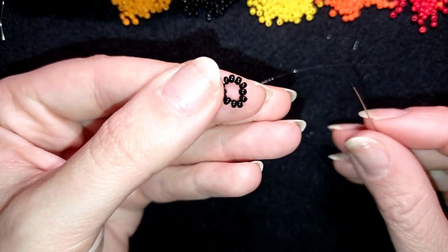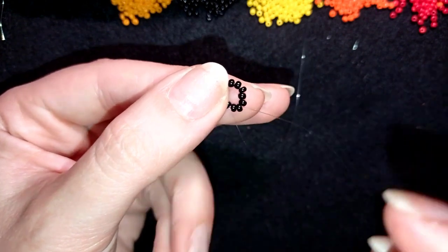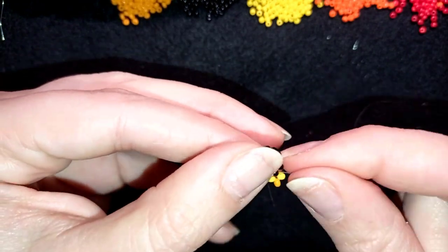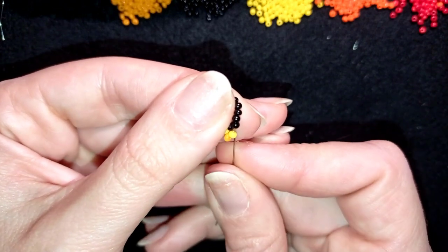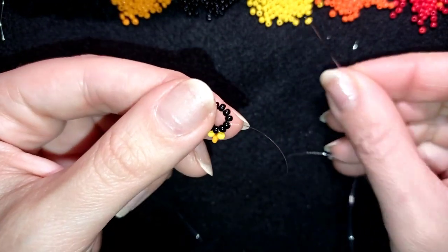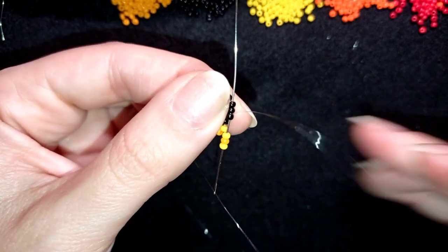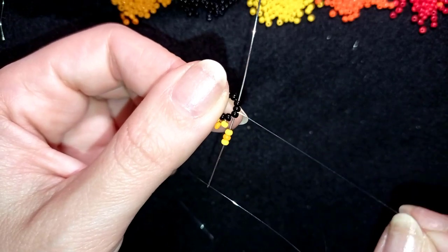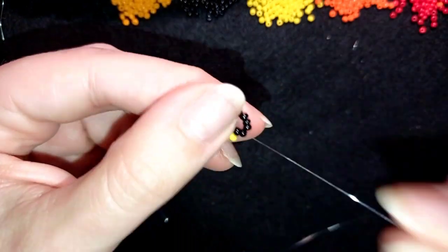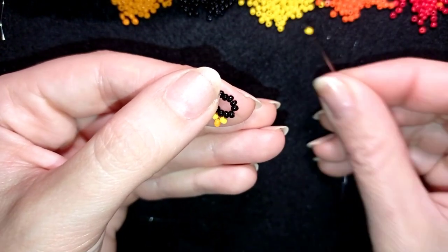In the next step I pick up a yellow, a light orange, and a yellow bead, then go back through the circle through this black bead. I go through the next bead and the one after that — through two beads — then I take a yellow, a light orange, and a yellow again. Go back and, if you can, in one movement go through the bead you're exiting and the following two — this saves time and positions your thread for the next step.